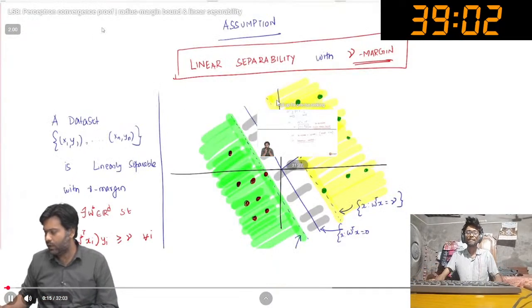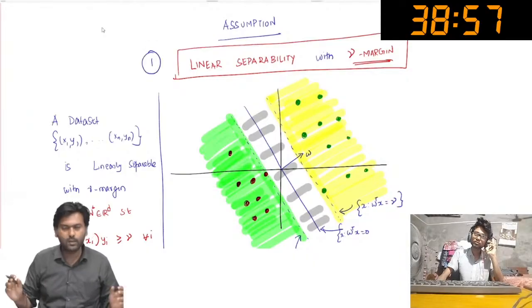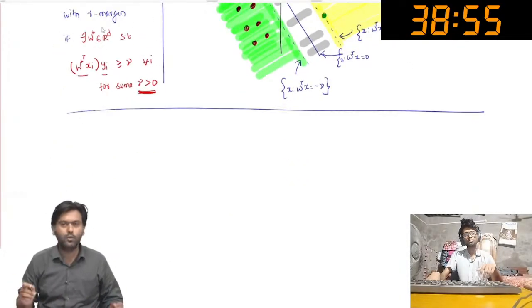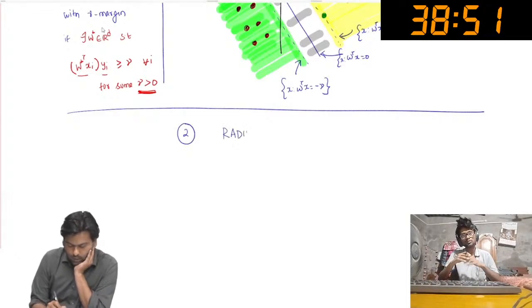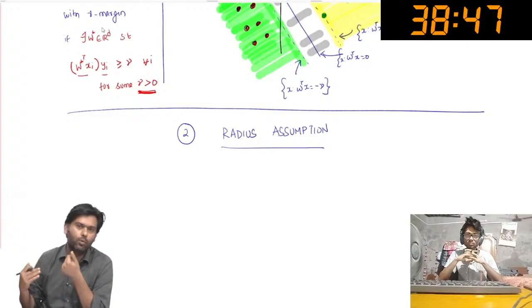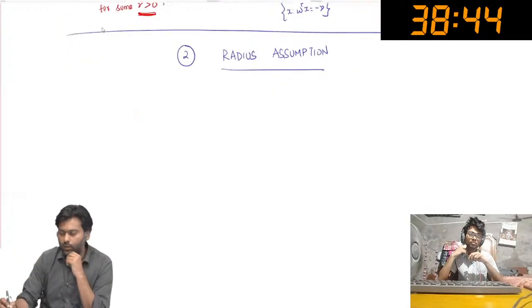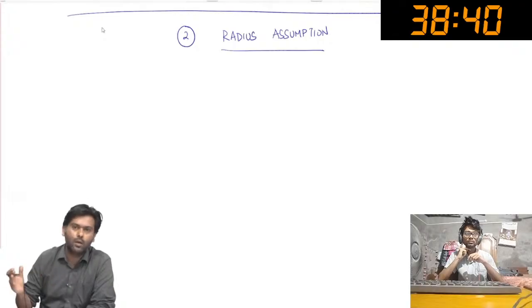So, to prove this, we want to make two other small, very innocuous assumptions. This is assumption number 1, which is linear separability with gamma margin. We are going to make two more assumptions, but as you'll see, these are not really assumptions; they are just simplifications, so to say. We can work without the second and the third assumption and still prove convergence, but the math becomes slightly easier to analyze if you make these assumptions. Otherwise you just have to carry a few extra terms, which we are trying to avoid.